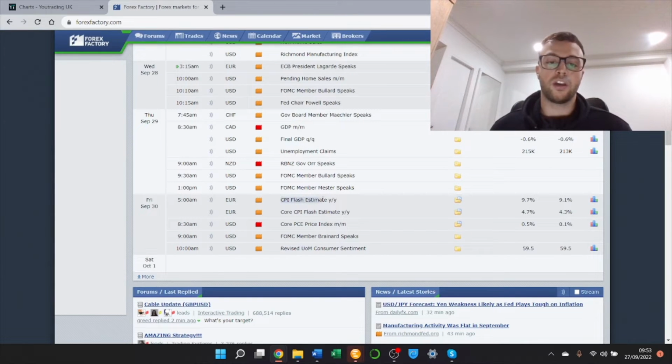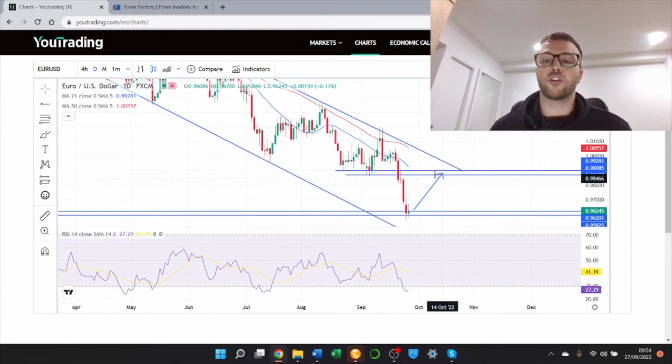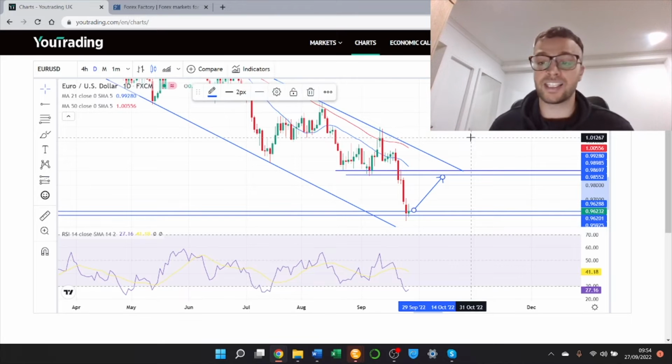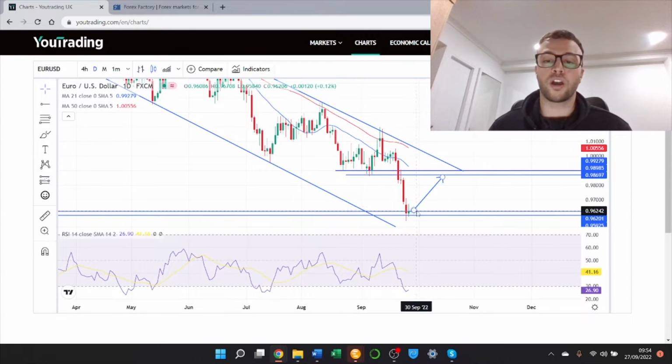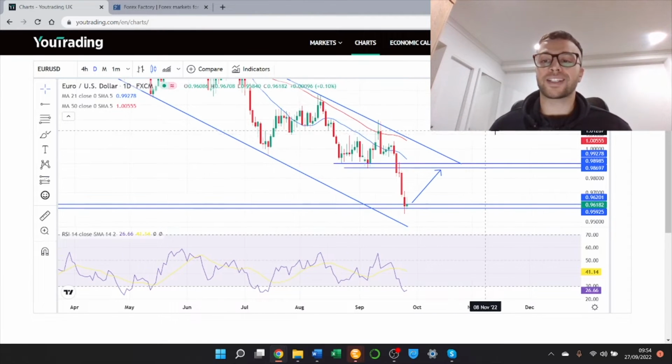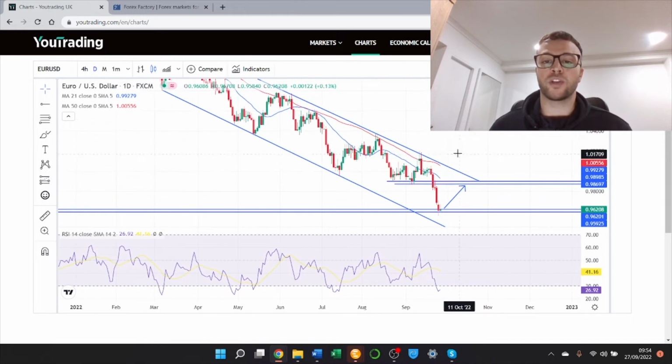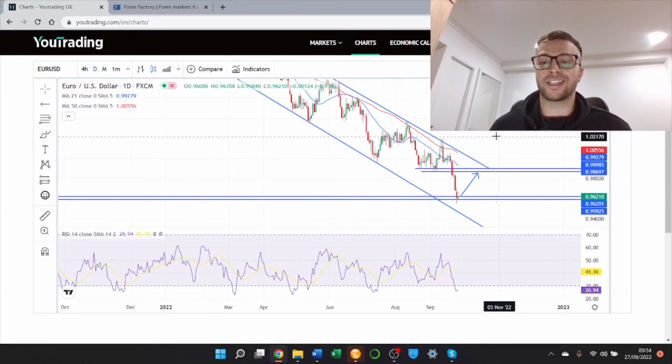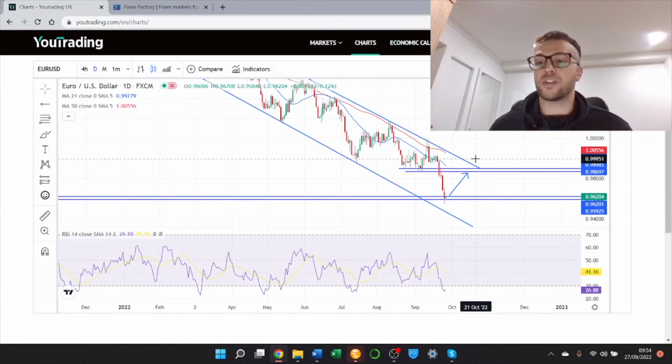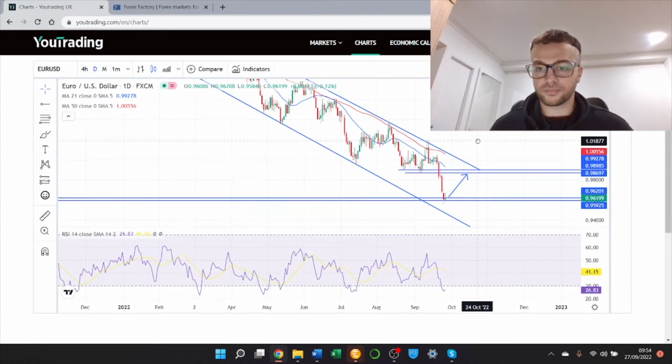Like, for example, we've got Eurozone flash inflation estimates coming out next week, which are expected to be very, very hot, which you never know. That could spur some Eurozone upside on hawkish ECB bets, potentially. That could be one catalyst. Short covering as well. But I think the long-term trajectory of this pair remains to the downside, and I don't see us moving back above this parity level, which is around here in the near term.